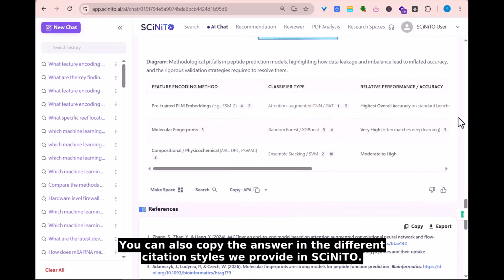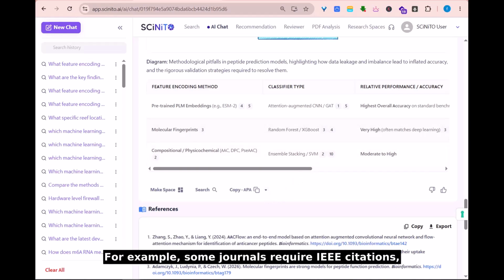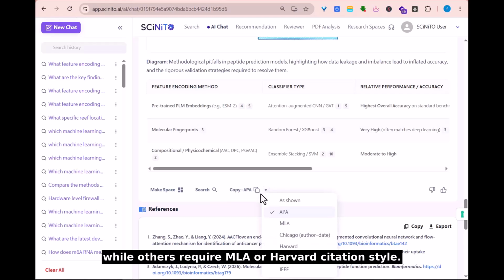You can also copy the answer in the different citation styles we provide in SCiNiTo. For example, some journals require IEEE citations, while others require MLA or Harvard citation style.